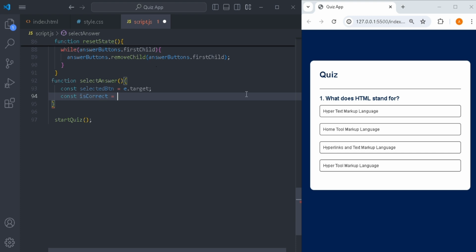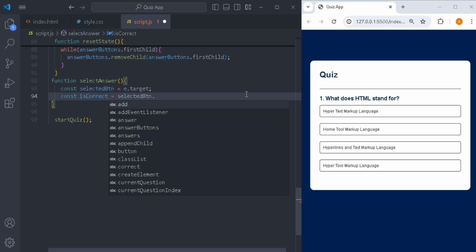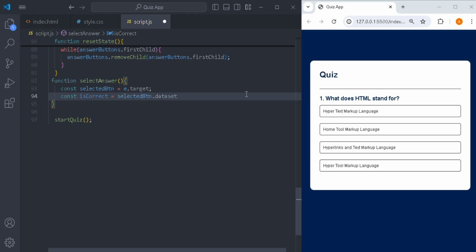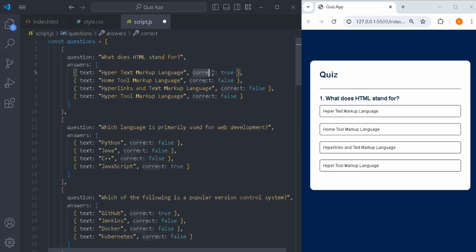Here we will use our selectedBtn, and then we will write dataset, and in that dataset we want to check if correct is equal to true. So basically dataset is already defined, and here we have correct.